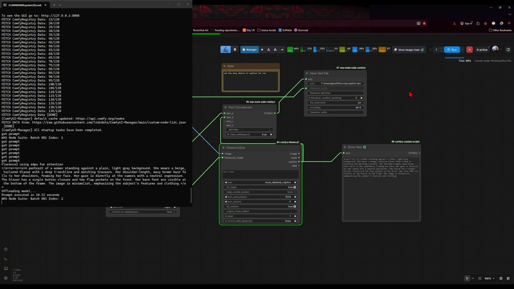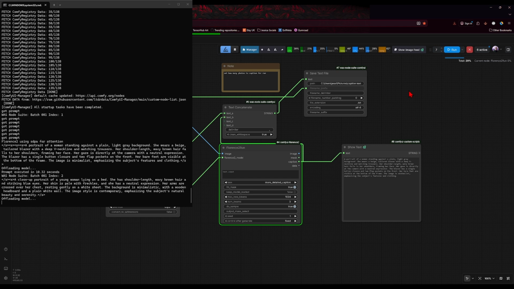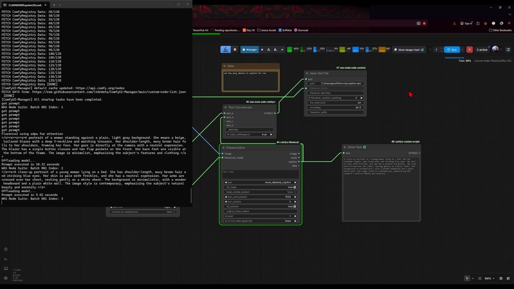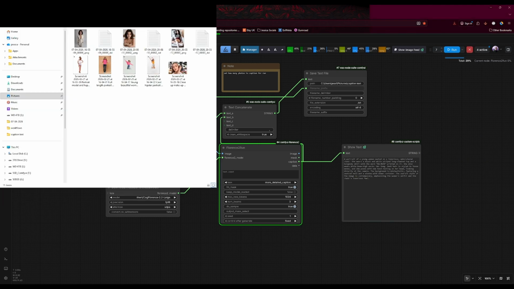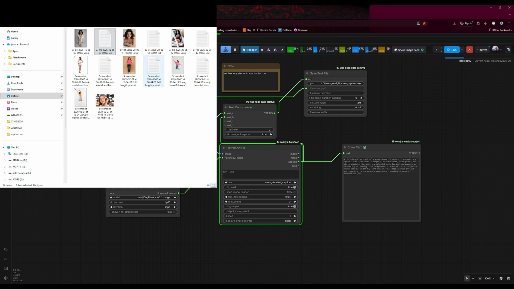So as you can see, it's starting to spit stuff out. Okay. Taking 10 to 15 seconds each one. Move you over to the file. Leave it there. You'll start to see now the text files are coming in. So if I click this one, which matches this file, it comes up with, just to share it with you.